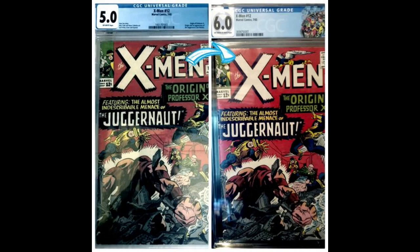The biggest benefit to having your books pressed is that you can improve their condition and therefore potentially the grade they receive by eliminating defects like non-color-breaking bends. This means you have the potential to increase the value of your book because if the grade is bumped one or two grades, it's going to be worth a bit more. And you can potentially increase your personal enjoyment of the book, even if you decide to hold on to it and not sell it, because there are obviously more bragging rights looking at an 8.5 book in your collection than just an 8.0.